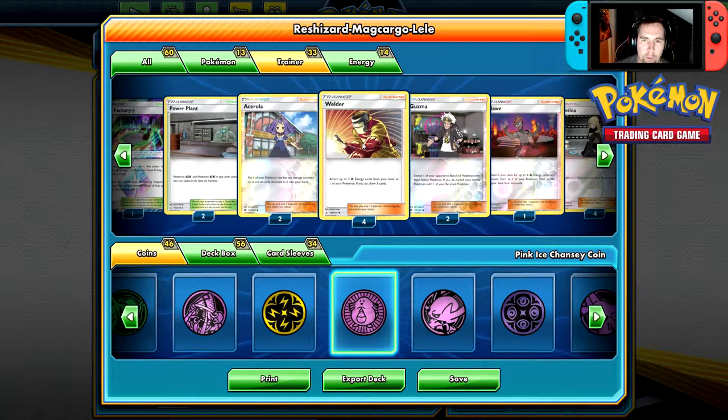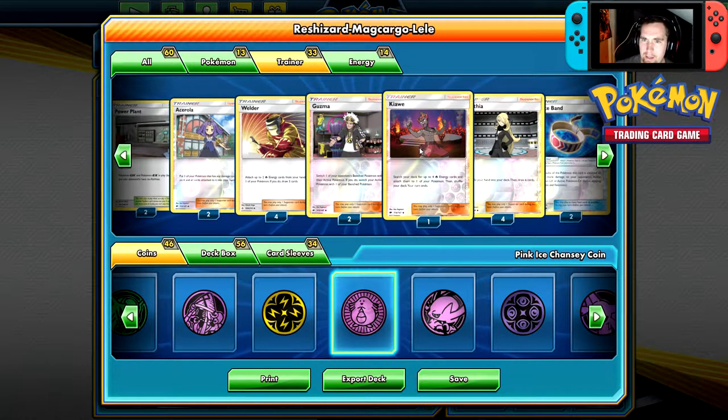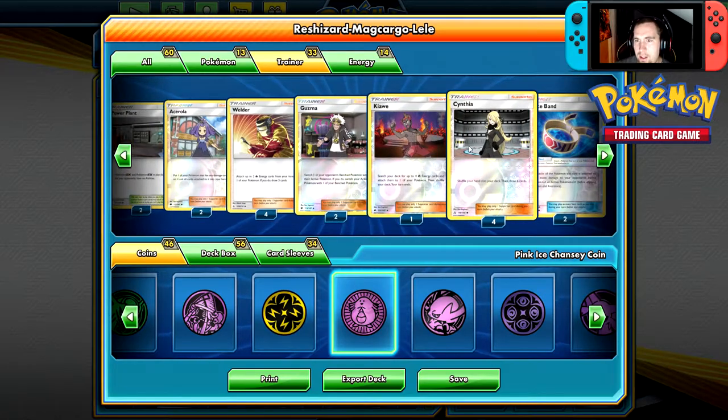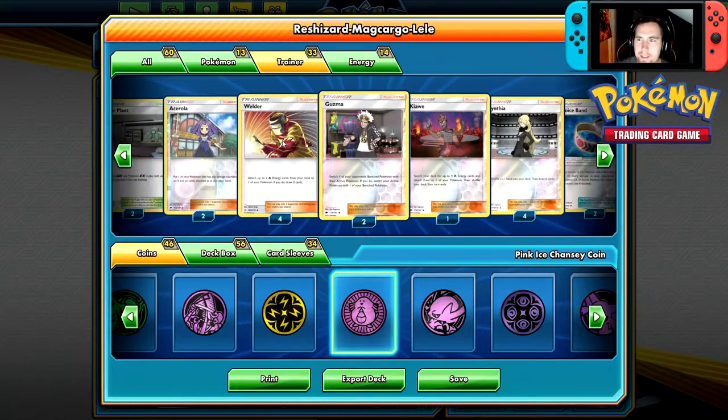And we have, of course, 4 Welders, and Welder is weirdly overpowered, especially for the fire decks. Attach 2 Fire Energy, draw 3 cards, that's insane, to be honest. And we have a couple of Guzmas, you always need Guzma. 1 Kiawe, I mean, you really want to use Kiawe on your first turn, especially if you go first, and then you don't really want to use him. 4 Cynthias, and of course, a couple of Choice Band, that can be really good, especially versus the Pikachu Zekrom, to get the one hit KO.